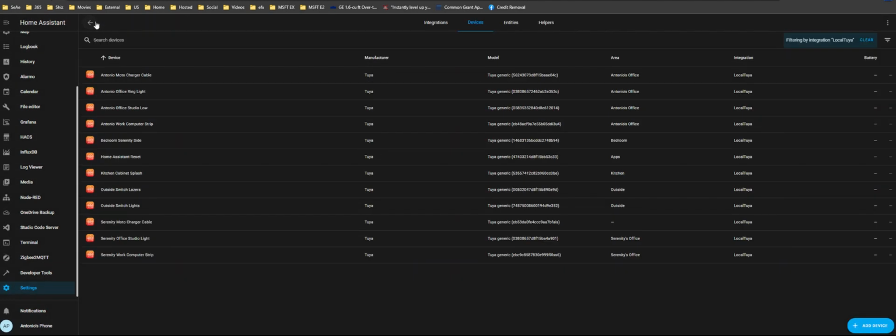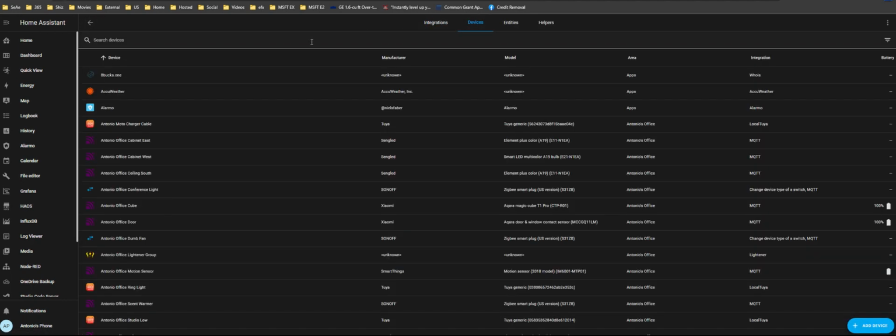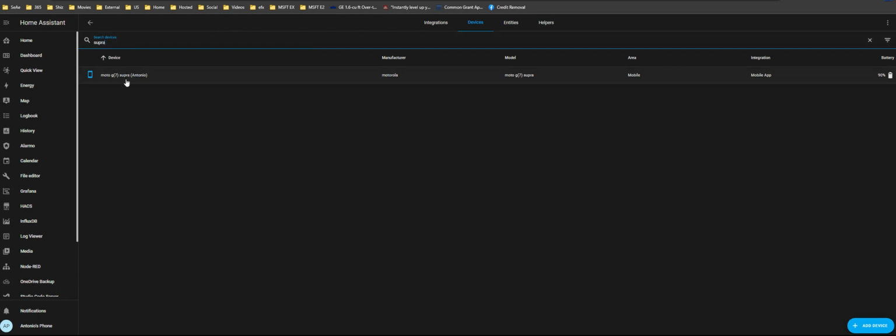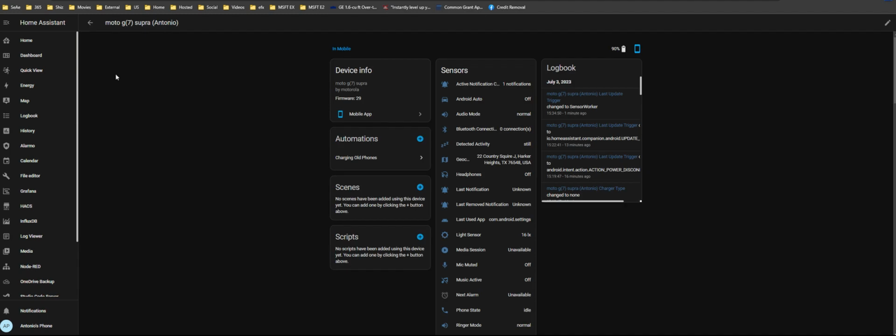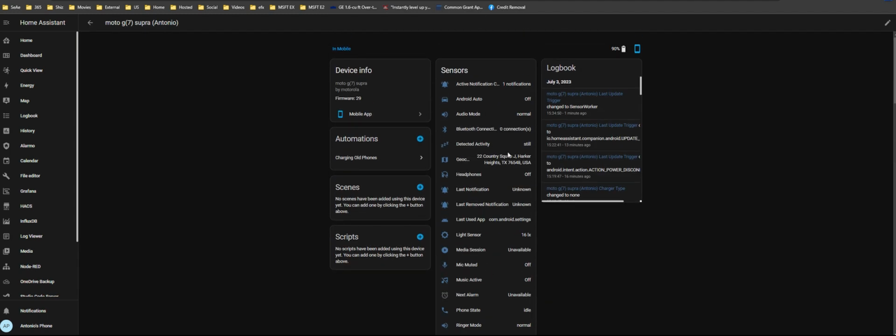Okay, so now let's look at something else. If you look at my devices, let me pull up mine. This is my phone. I have the Home Assistant app on the phone, and I went through the back end, the settings, permissions, and allowed all those permissions that are there. So this is how all that stuff is able to come up here.